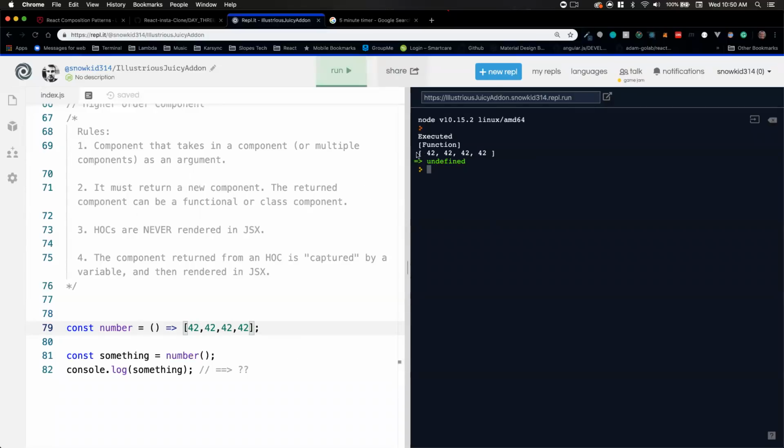And something is going to capture that array. So whatever number returns, something is going to capture it. So if this function returned a component, then we would console log a component. If this returns a function, then we're capturing a function.